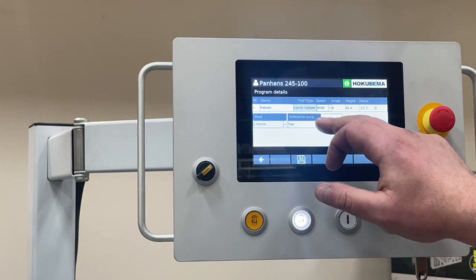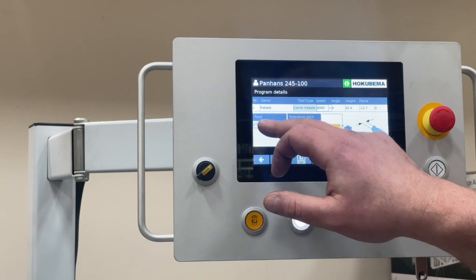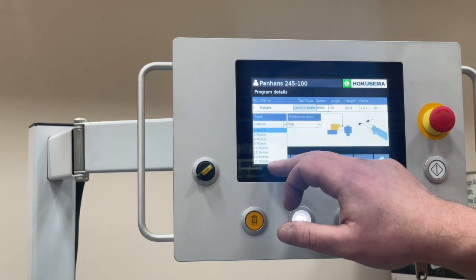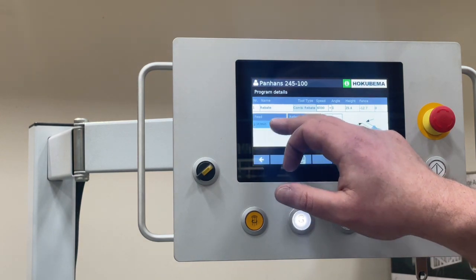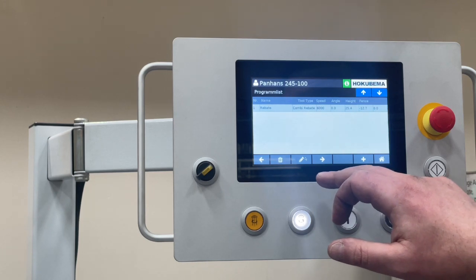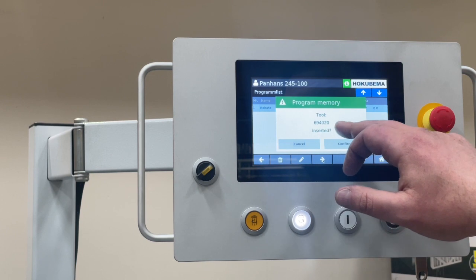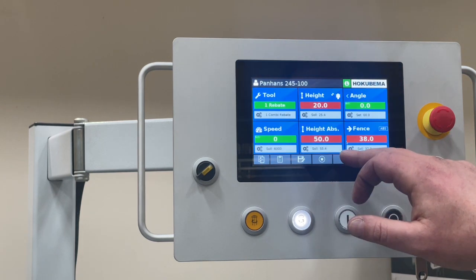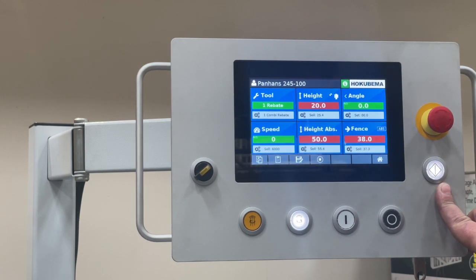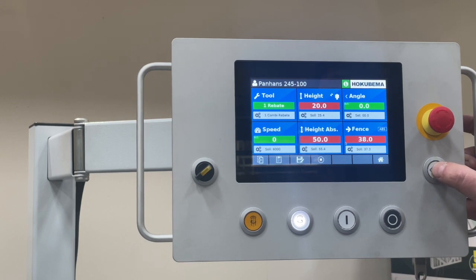Okay, the reference can be set top, center, bottom. The feed unit, although we're not using a feed at the present, you can use many different rates there. We're just gonna stick with two meters a minute, and then we save. Okay, select the tool, select that button. The tool and the program is now in the machine. The action button is now flashing to suggest that the tool is not in the correct position, and we can push this action button to begin the movement.